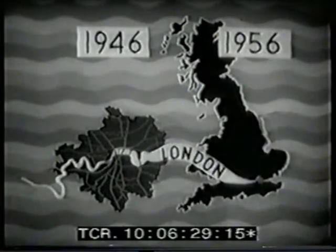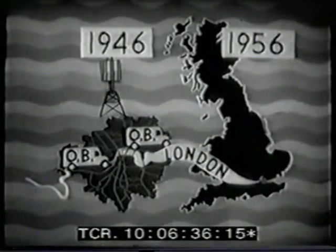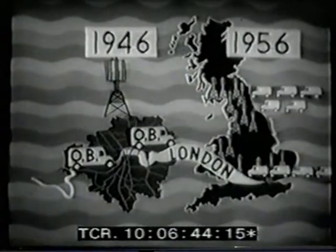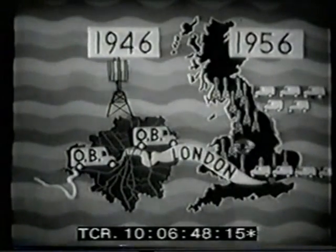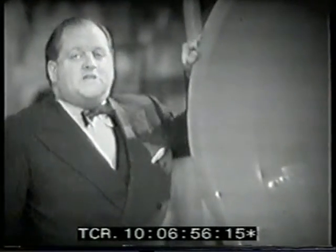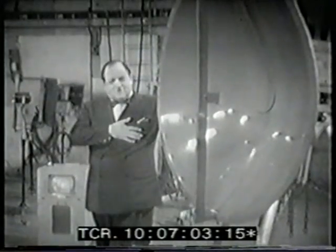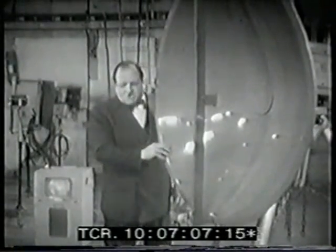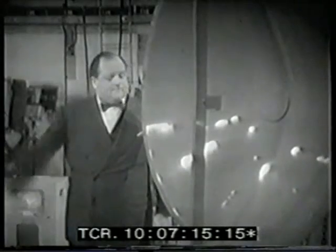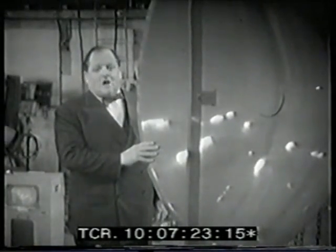An interesting figure: 1946, one transmitter and two OB units — outside broadcasting mobile units, that is. And then 1956: 14 transmitters all over the country, four outside broadcasting units in London, five in the regions, not to mention the Roving Eye, which of course can go almost anywhere. Mobility is one of the great features of OBs these days — mobility which isn't even dependent on lines or cables, as OBs used to be in the old days. They now can send programmes by microwave from mountaintop to mountaintop. We call it in the trade a dish — it receives a picture, shoots it over the mountains, and is picked up somewhere else and relayed, so you can now do programmes to almost anywhere. I'm being associated myself in a week or two with a programme coming from a submarine under the water for the first time, and another one coming direct from the island of Sark in the Channel Islands.